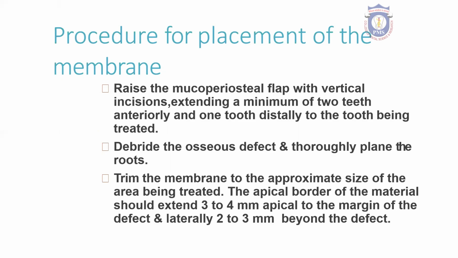Trim the GTR membrane to the approximate site of the area being treated. Care should be taken that the apical border of the GTR membrane should extend 3 to 4 millimeter apical to the margin of the defect and 2 to 3 millimeter laterally beyond the defect. So you should trim the membrane accordingly.